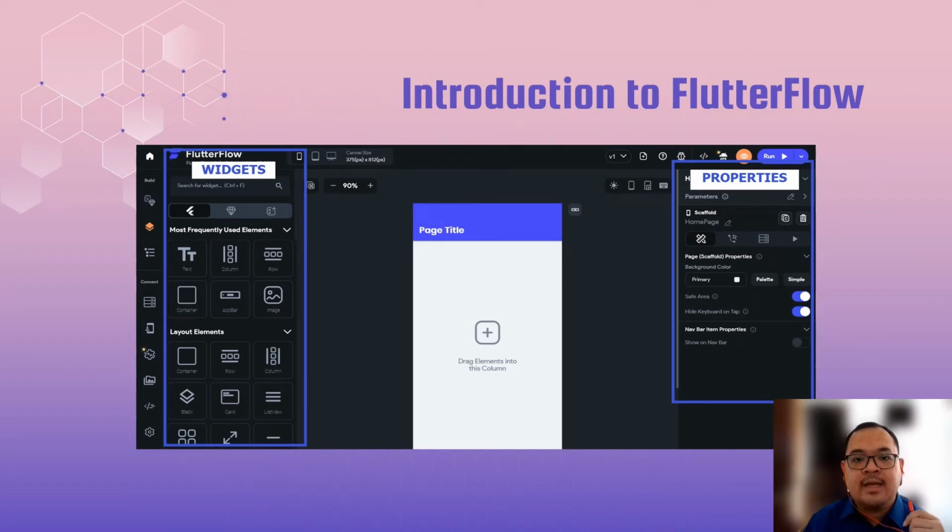First, you have to make an account and sign in to FlutterFlow, and then hit the Create Project button. Give a name for the project. You will see the dashboard like this. The dashboard is divided into 3 main areas, which are the working area in the center, the widget panel on the left side, and the properties panel on the right side. You can find many useful elements of your app on the widget panel. You can set the parameters of each element that you have used on the properties panel.